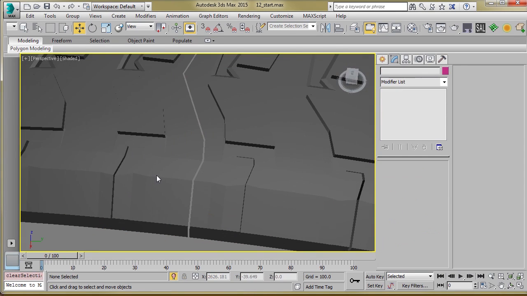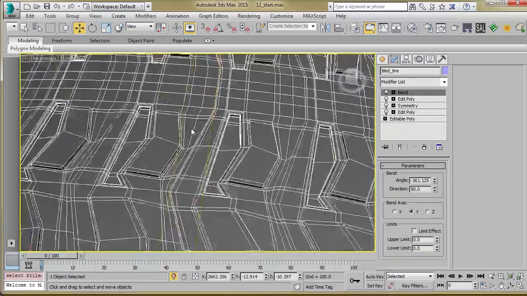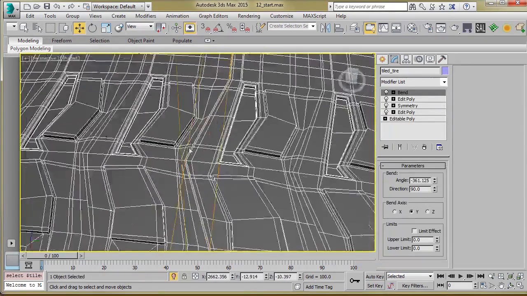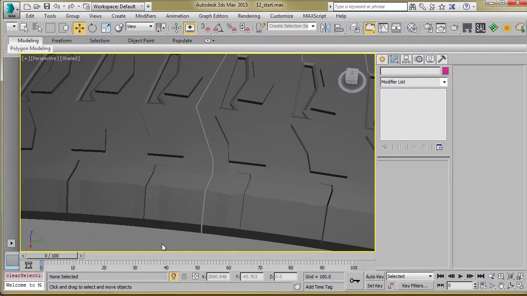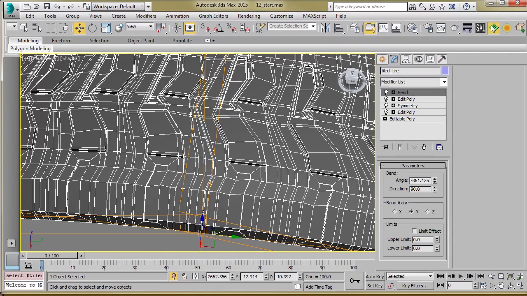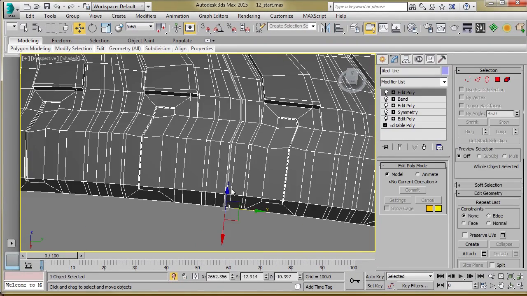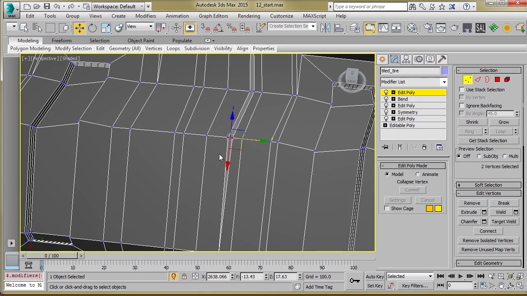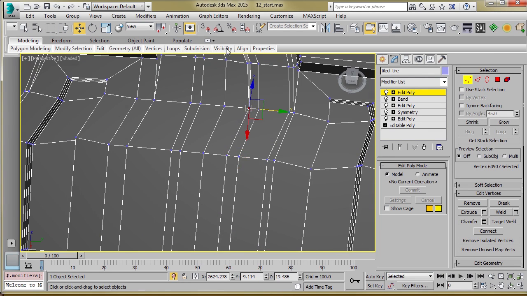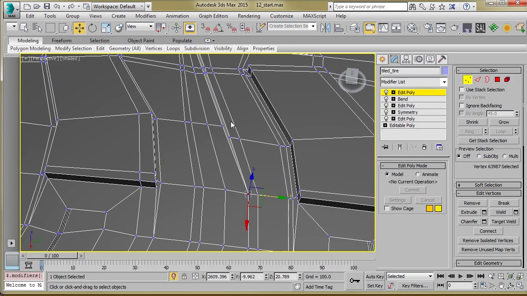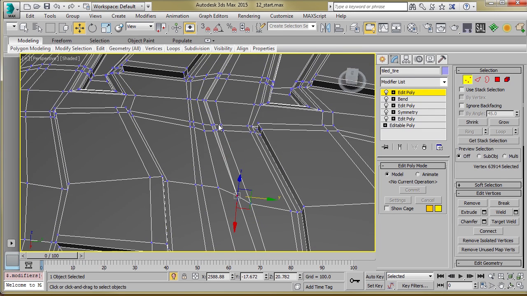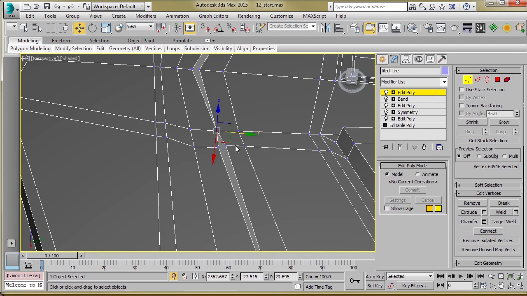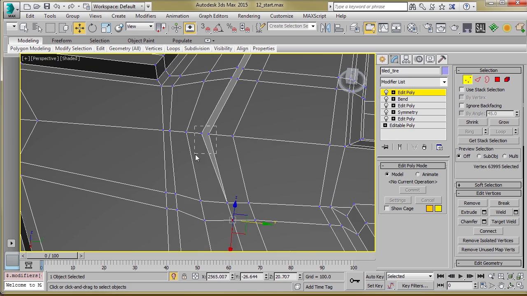Alrighty. And so there's a tiny little gap here. You could keep tweaking the values until it closes up, or simply just add an edit poly modifier and go in and collapse these edges here. The other thing I could have done was measure this out so that it would come full circle at 360 degrees.